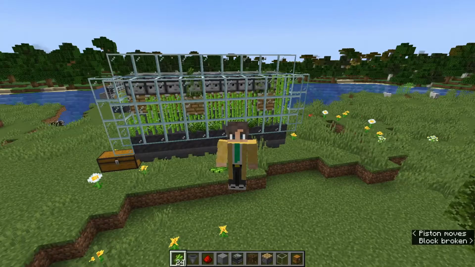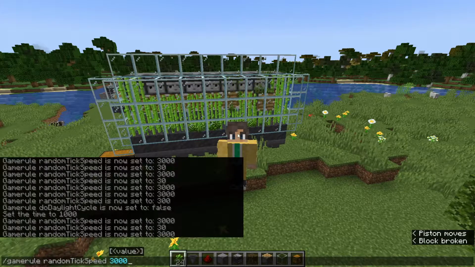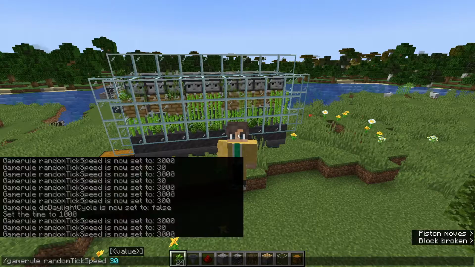And one last thing, of course the sugarcane won't grow in real life so quickly. I have the tick speed much higher than normally. You see, with this command you see in the chat right now, you can put it up or down.